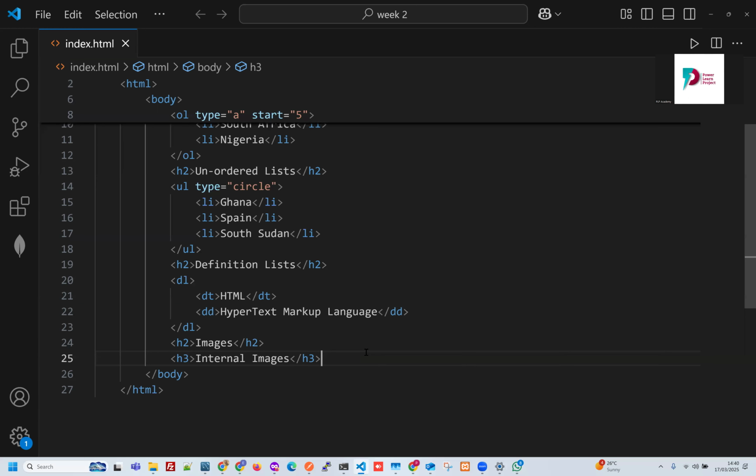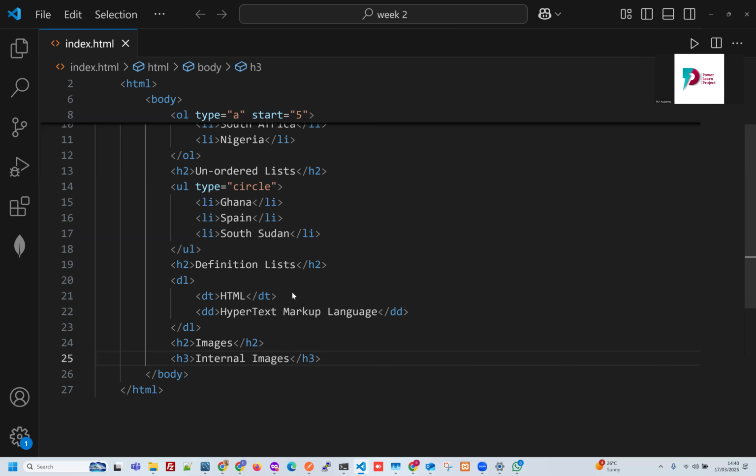I want you to locate any image on your local machine. Please make it available on your working directory, the directory we are working out of.